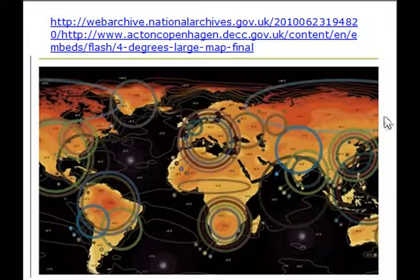I'll leave you with the website address of the UK Met Office interactive 4°C world map so that you can explore it in more detail and look at all the other impacts at 4°C. Please pass on this information to anybody and everybody you can, because we really are in a dire emergency. We are committed to a 4°C world and above by our negligent, incompetent leaders.